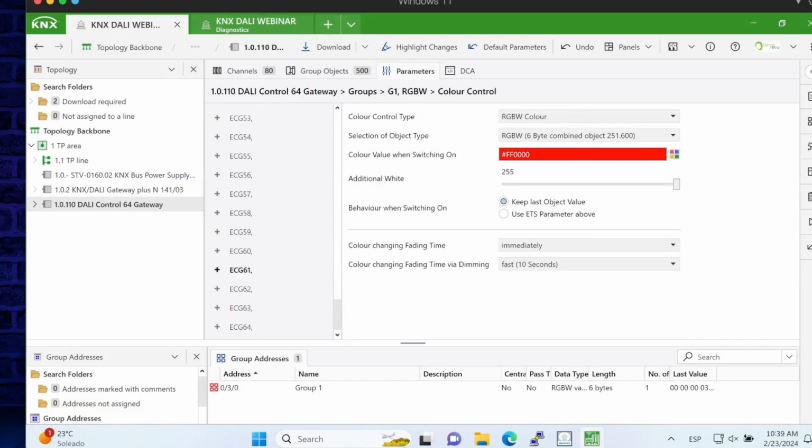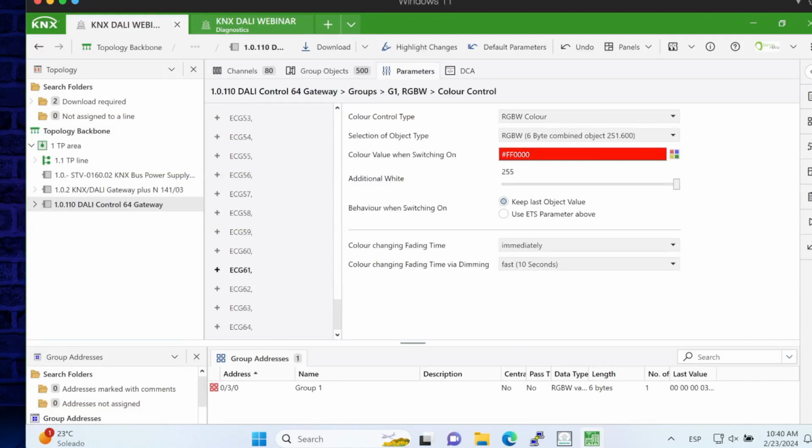Okay, Jose, but then you need to consider that you need to change the ECG or install an ECG per lighting fixture. Correct. But even in that situation, it's going to be cheaper in terms of cost, and also for maintenance and installation. For installation, you don't need to wire any independent light to the panel board, to the control panel, to the actuator. You don't need to do that.